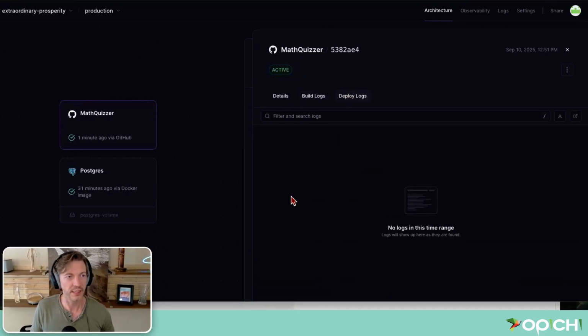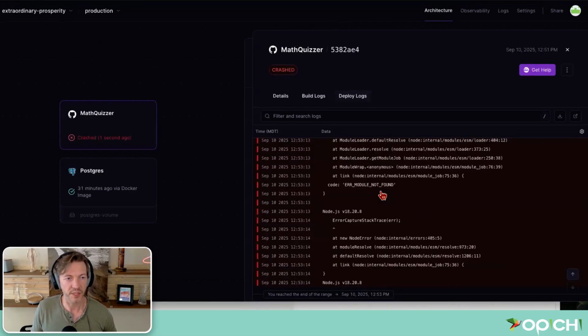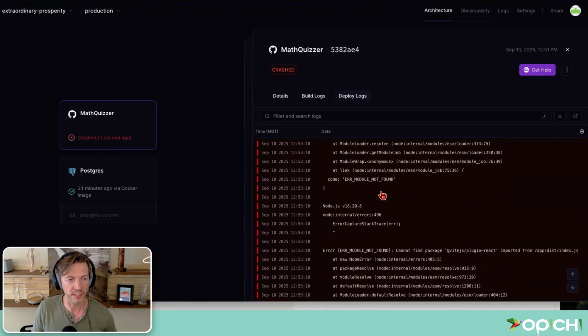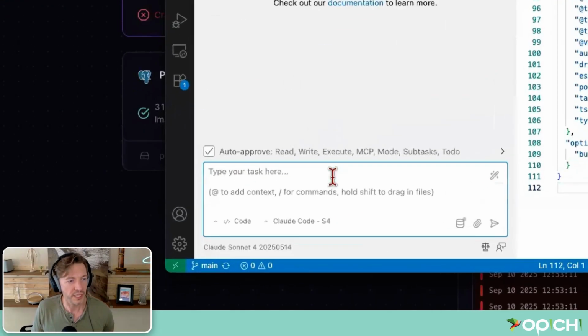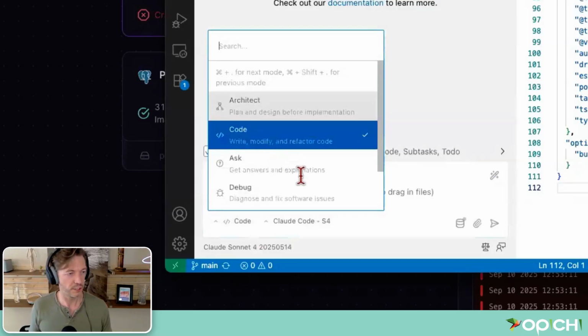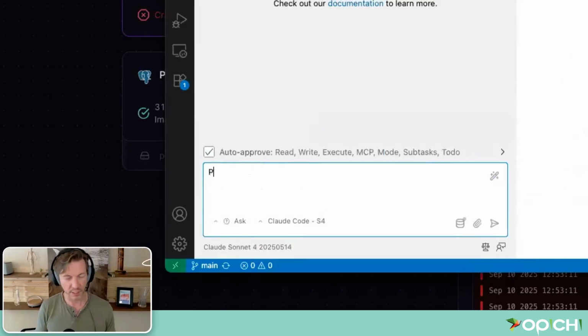Let's see. It says active. What else? Still missing something. We're missing something still. Is the entry point wrong? We'll copy it again and ask. Sometimes it can take 3 or 4 changes to get this to fully launch.